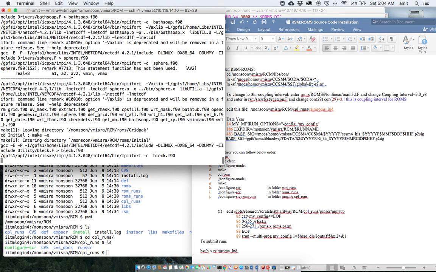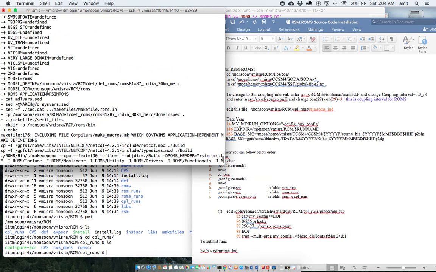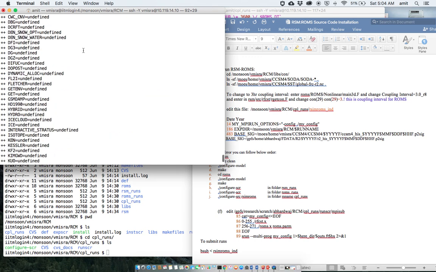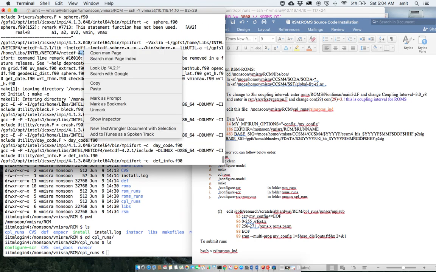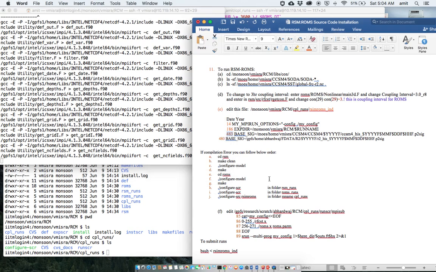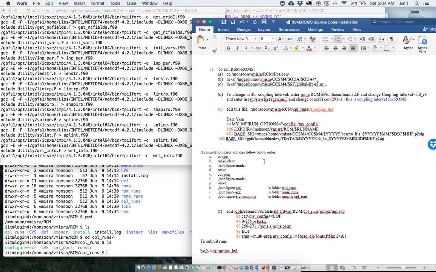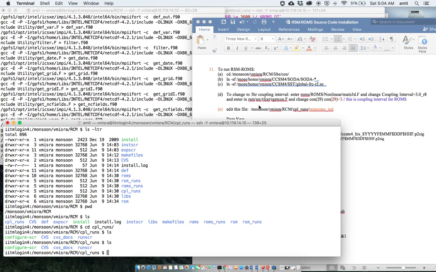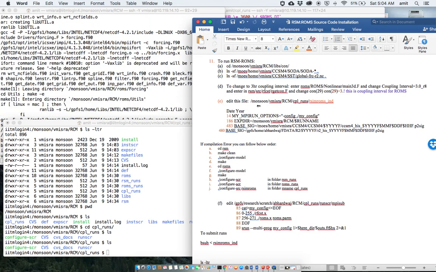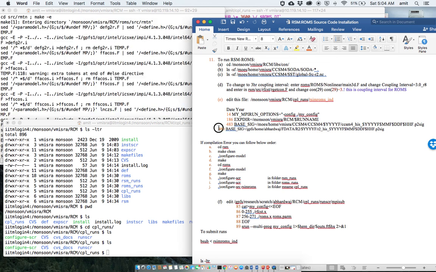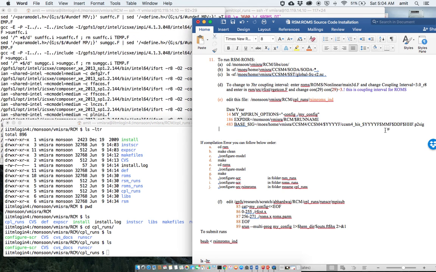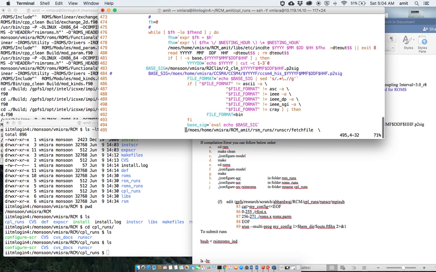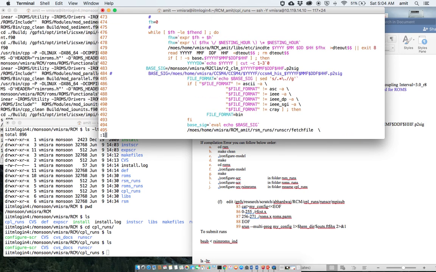I think our model is installing ROMs now. Yes, so it has taken this path. So it will install ROMs and then the installation part is done. I think these are the only changes needed.